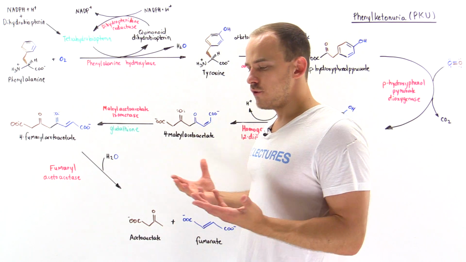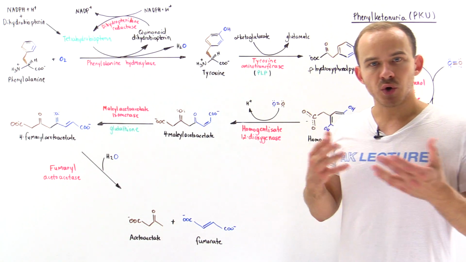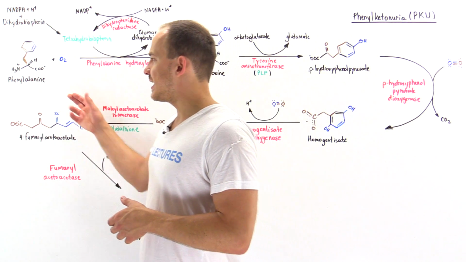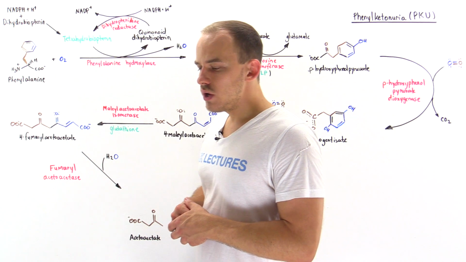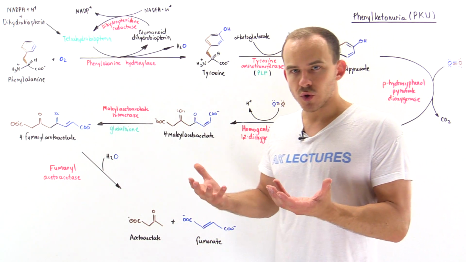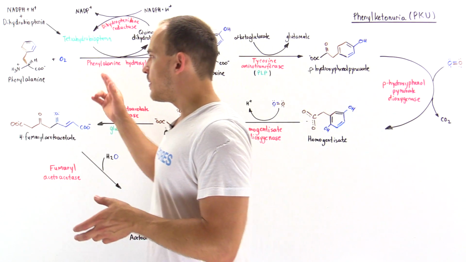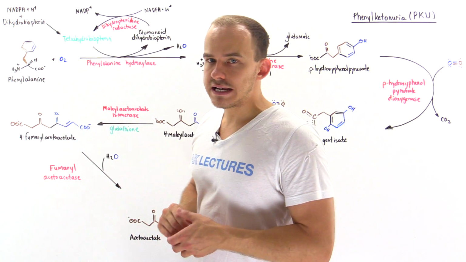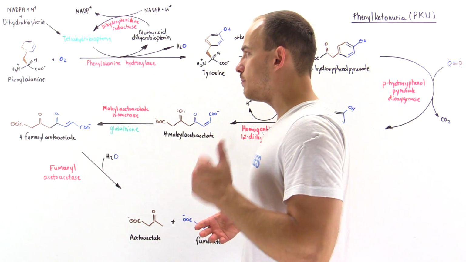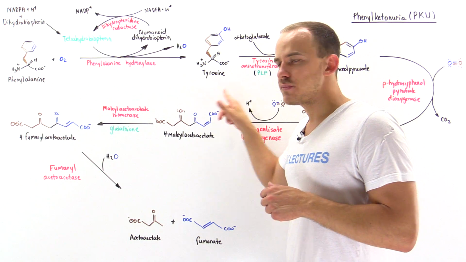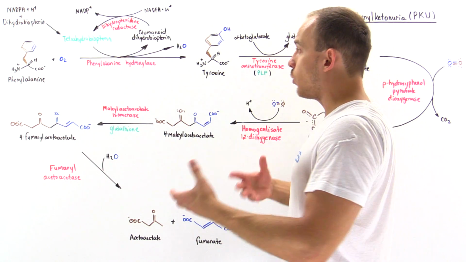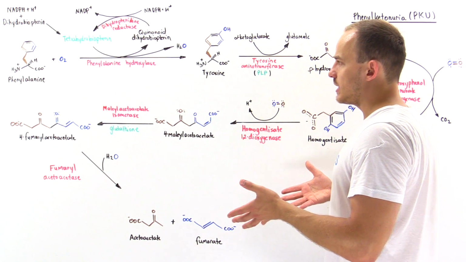So as we ingest food that is rich in protein, the protein is broken down into individual amino acids. And one of these amino acids is phenylalanine. Now, about 25% of the phenylalanine is actually used to build new proteins inside our cells. But the remaining 75% of phenylalanine is used in the liver to generate another amino acid known as tyrosine. Now, tyrosine is also used to generate new protein because we need 20 amino acids to generate protein.